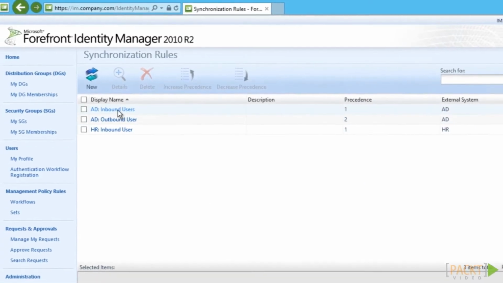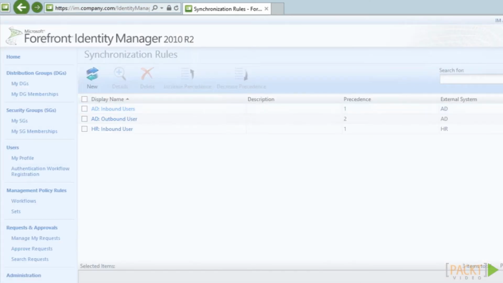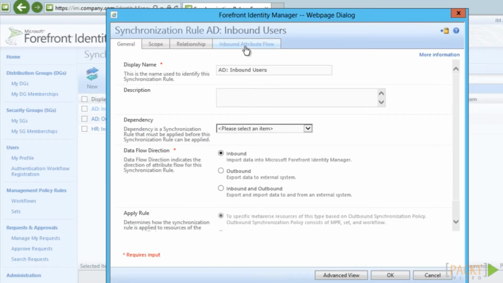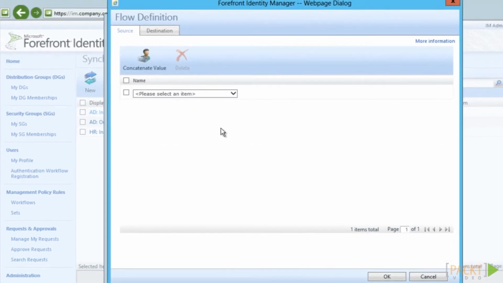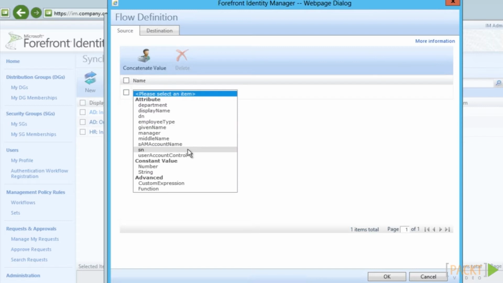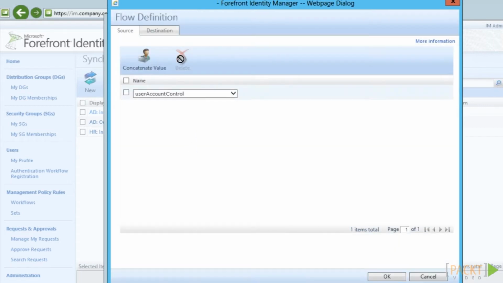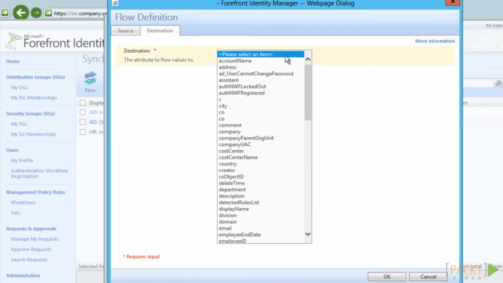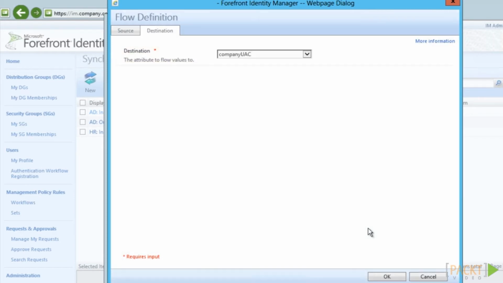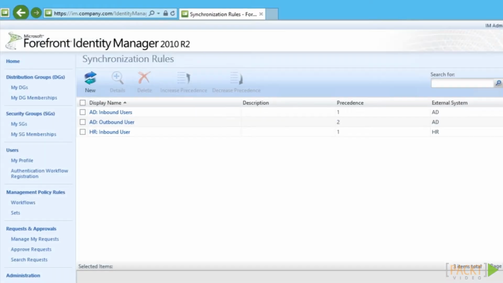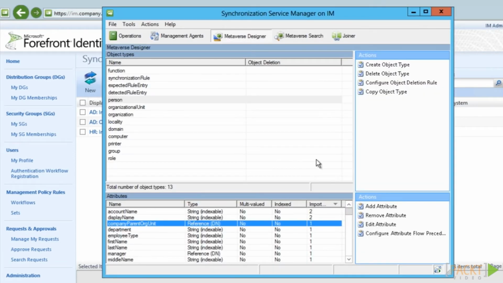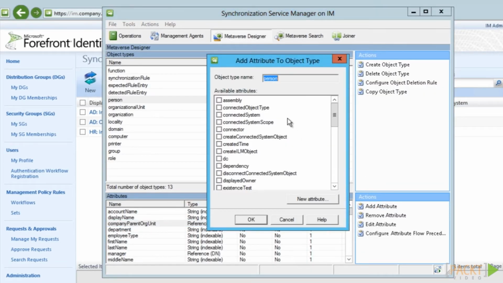We then need to add the flow of user account control to our inbound rule for AD. Then we need to have some policy in the criteria for disabling and enabling users.